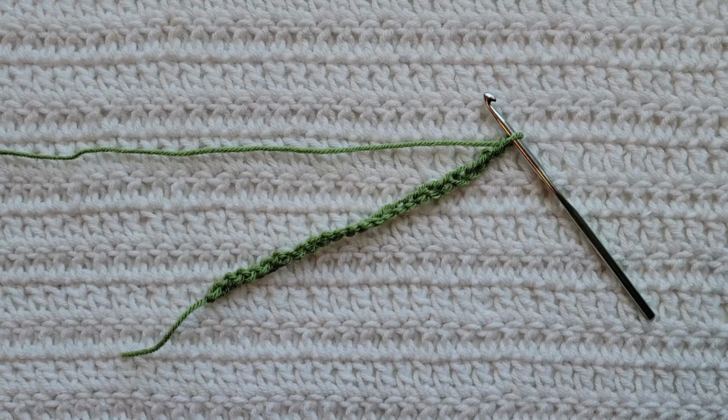For today's tutorial, I will be teaching you how to make the crochet alpine stitch. To begin, all you're going to need is some yarn and a crochet hook.